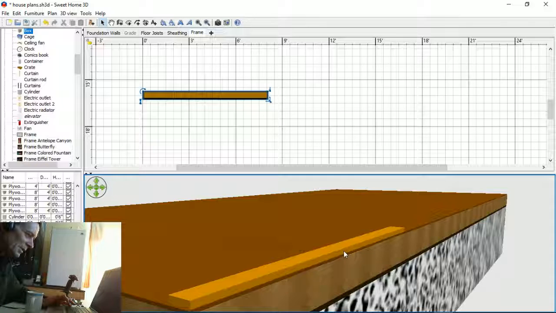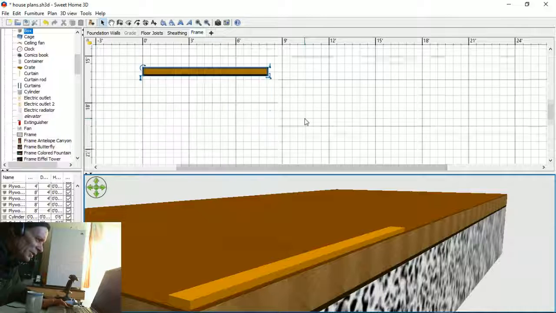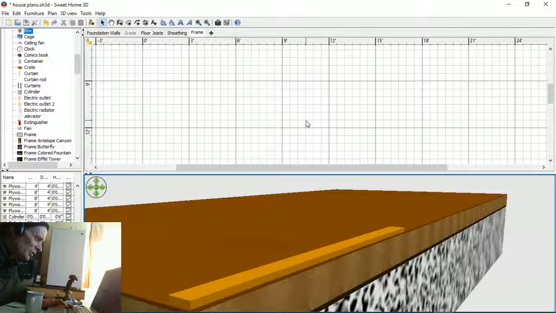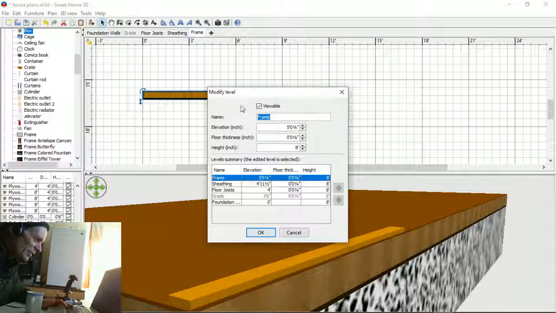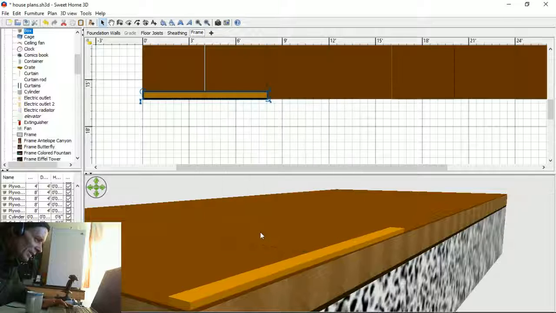To that base plate, now I'm going to have to put in some measurements. This is the only problem with this program, is I can't see the floors below, which makes it really difficult. So what I could do with this level for now is drop this whole level down. Let's drop this down and see if the other level shows up. That's better. So now I can see the other level. I'll raise that back to where it's supposed to be a little bit later, because in my elevation drawings I really need to be precise.